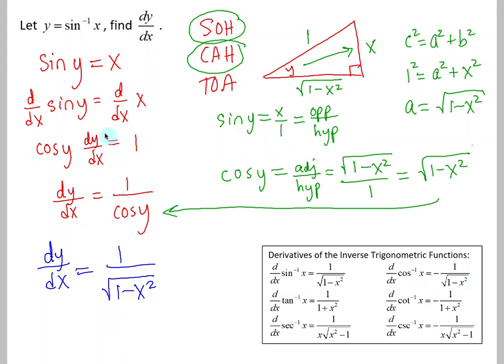We could do a similar proof of all of these 6 inverse trig derivatives. Most importantly, let's talk about how to use them. Memorize these 6 derivatives of inverse trig functions and learn how to use them properly. Now notice, we really only have 3 we need to memorize because the co-functions of these 3 simply are the same but with the negative.